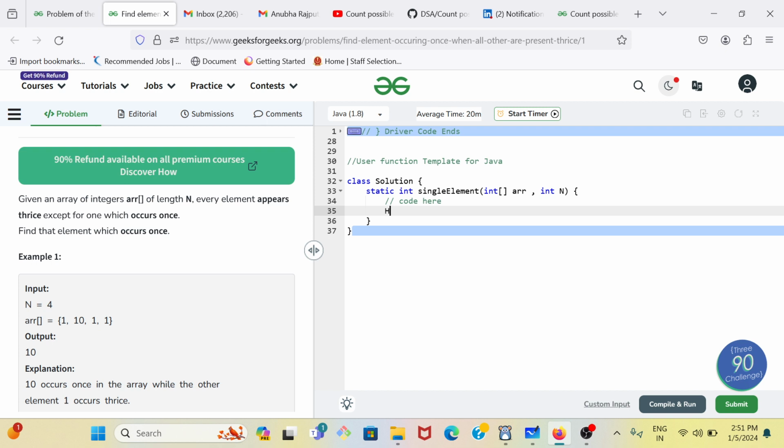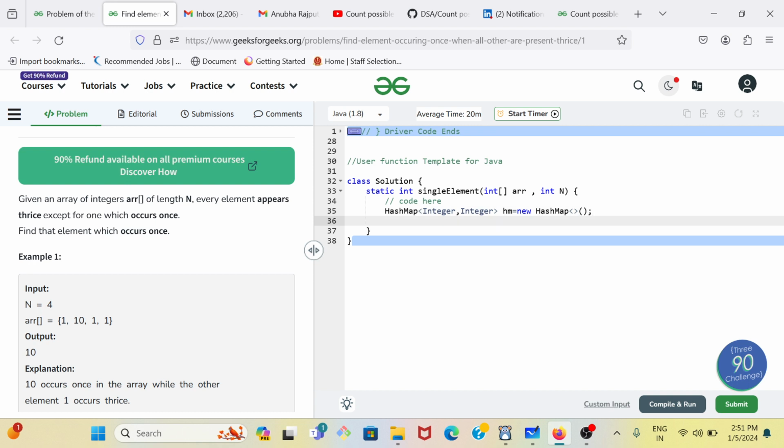Firstly we take a hash map of integer, integer, and we iterate over this array.